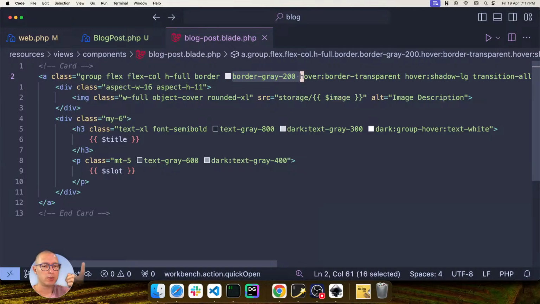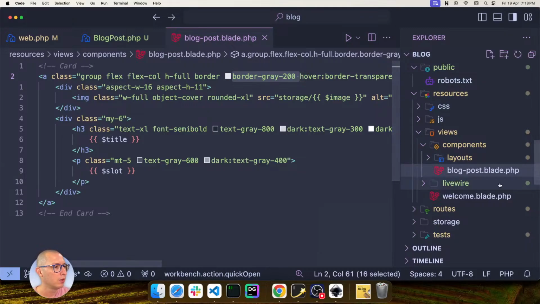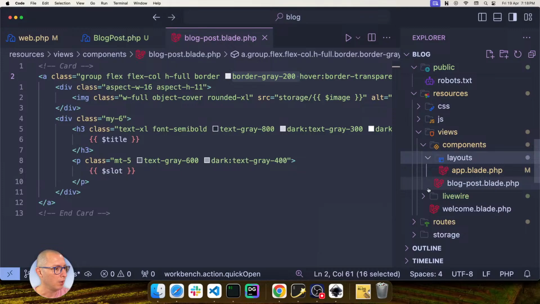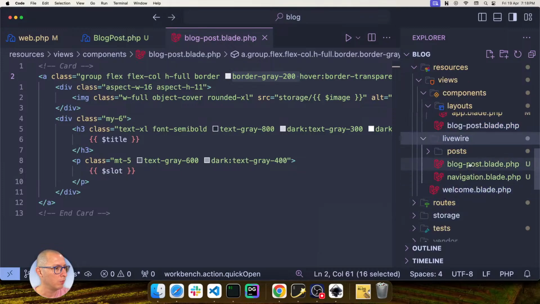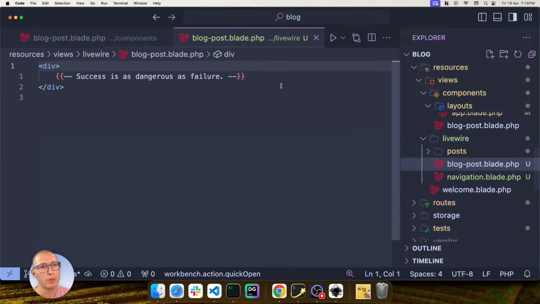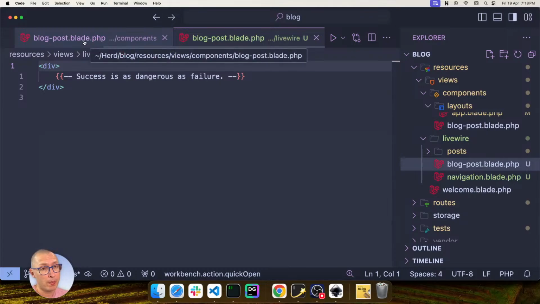Oh no, it's just that this has the same name as... Wait. Something happened. Hold on. Maybe I'm confused. So layouts, Livewire, blog post. Okay. It's confusing. I should have named this differently though.